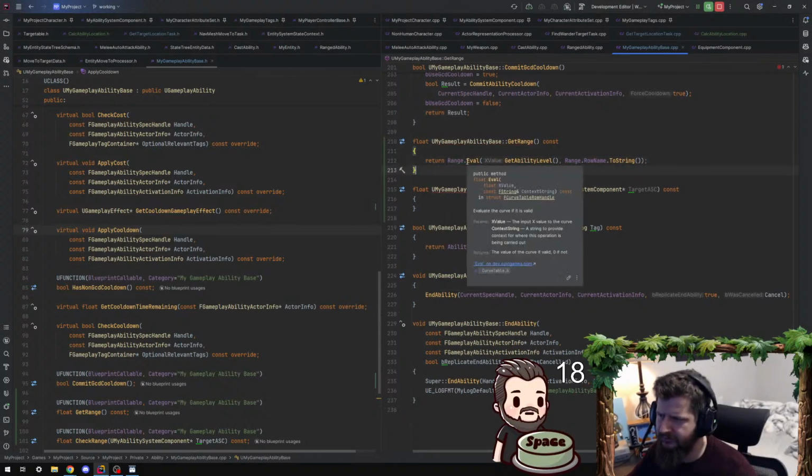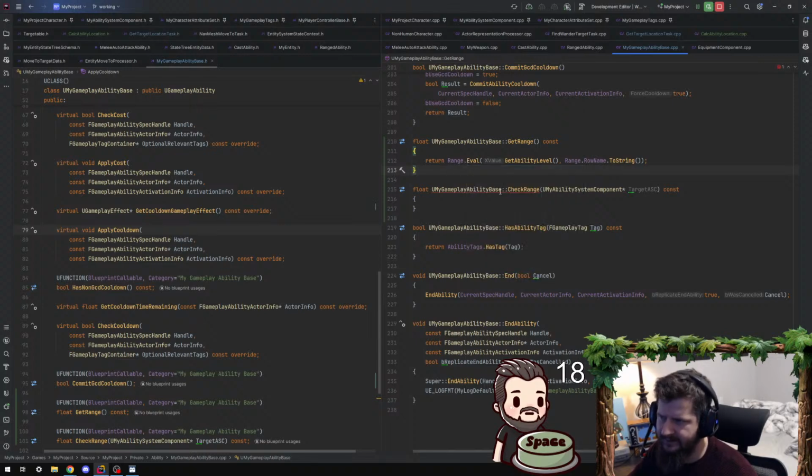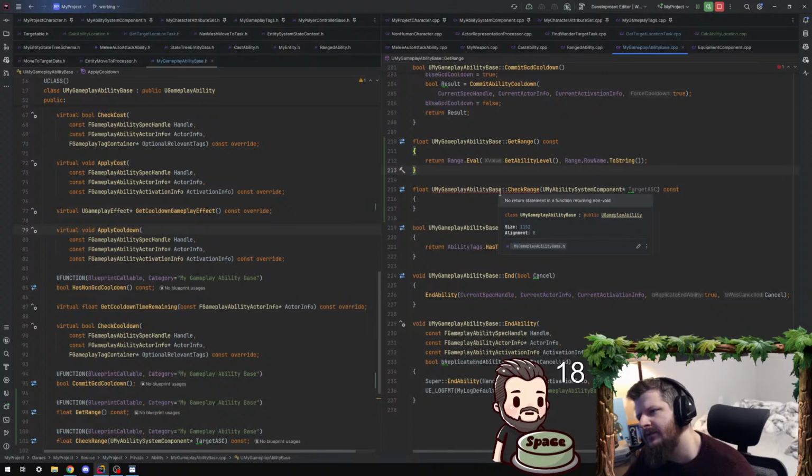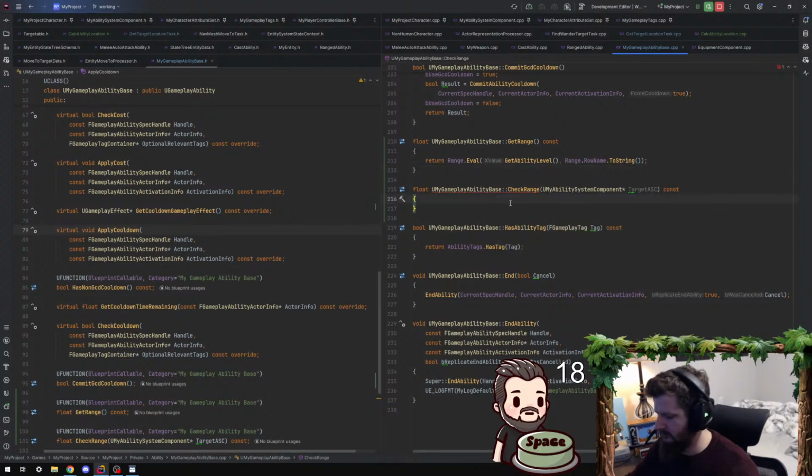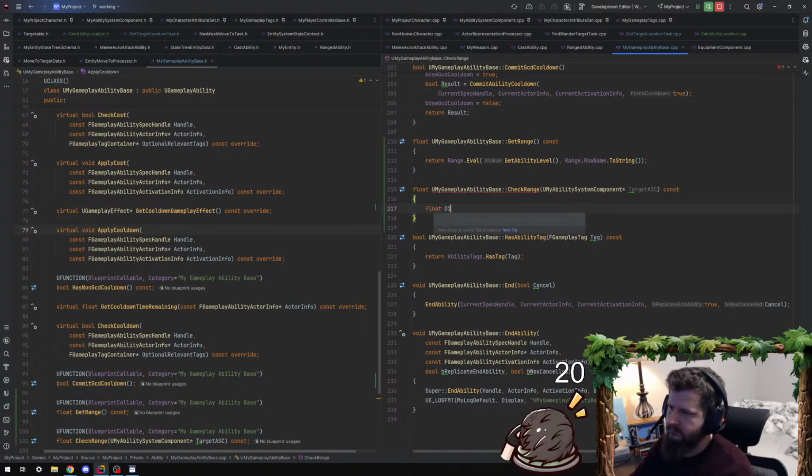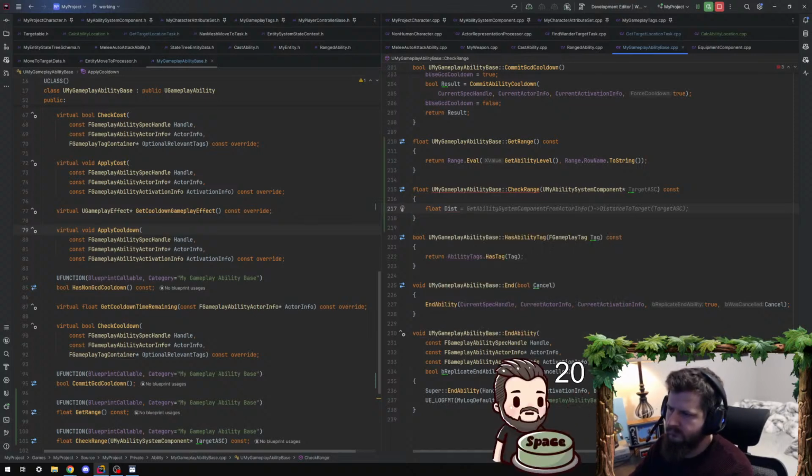And what is this? Is this just return? Yeah, it just returns a float. Okay, so that's the base for that. Then I guess I'll need to override that for any melee abilities. I guess I don't know what location I'm at here.